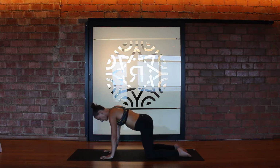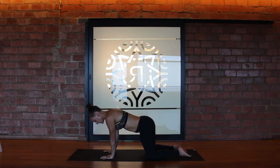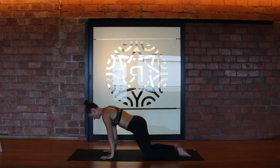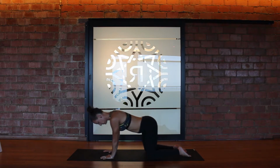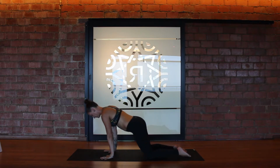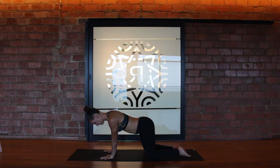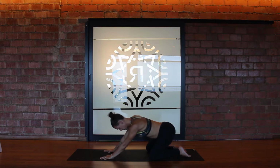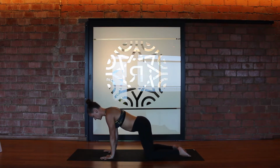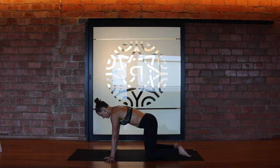And remembering to breathe as you make your way around back to center. Changing directions, going anti-clockwise. And making your way all the way back to center. Turning the fingers to face to the sides of the room, so each one facing in opposite direction.